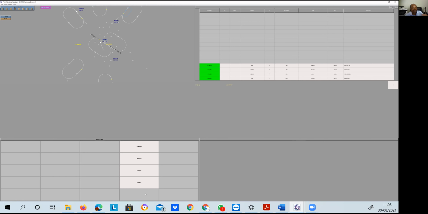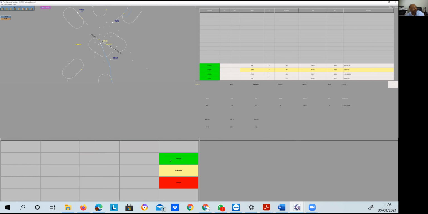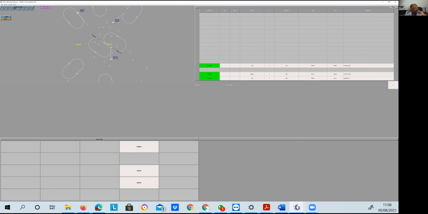So if it's the first few exercises, we can do a lot. We can ask this aircraft to turn, but for it to be fair on the student, we can then kill this aircraft. So that's how you would kill an aircraft without actually killing it. So that's it, it's gone. It's a no factor now.